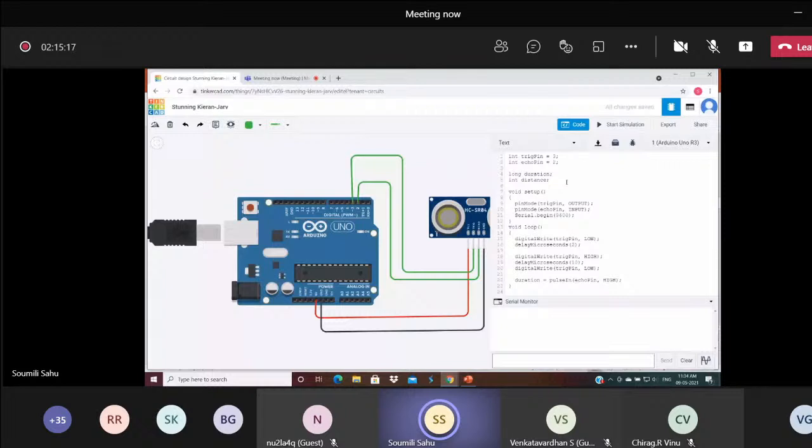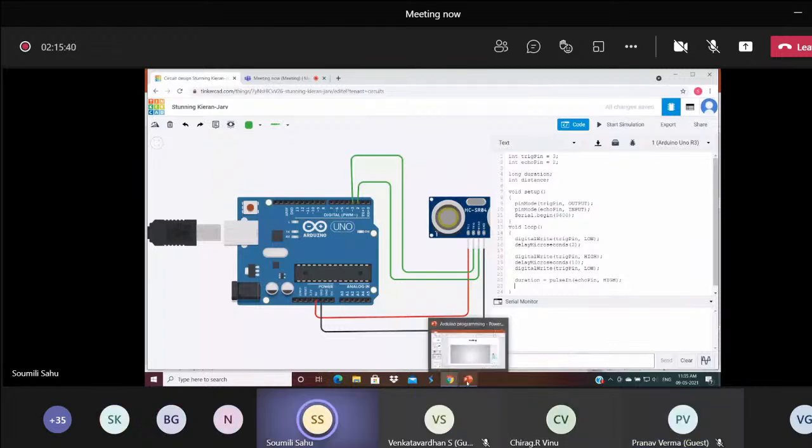Now we will apply simple formulas to convert this time into distance. Can anyone tell me the relation for how to convert time duration into distance? Distance, speed and time relation. Can anyone tell me? Speed is equal to distance multiplied by the time, with 3 into 10 to the power 8.